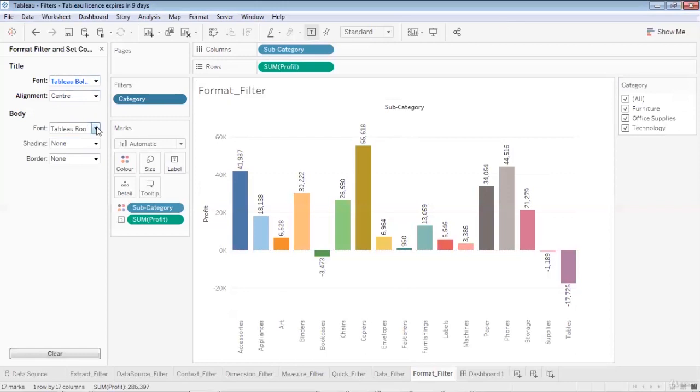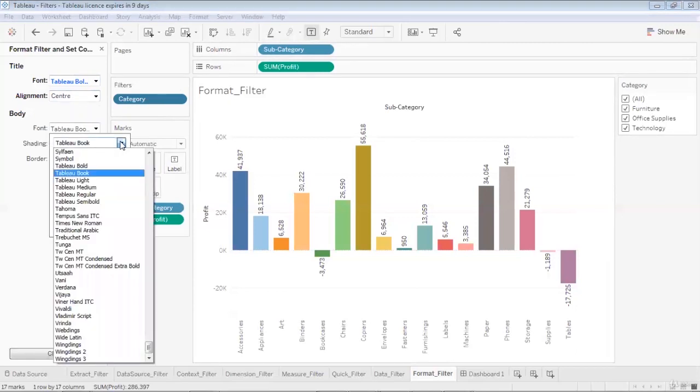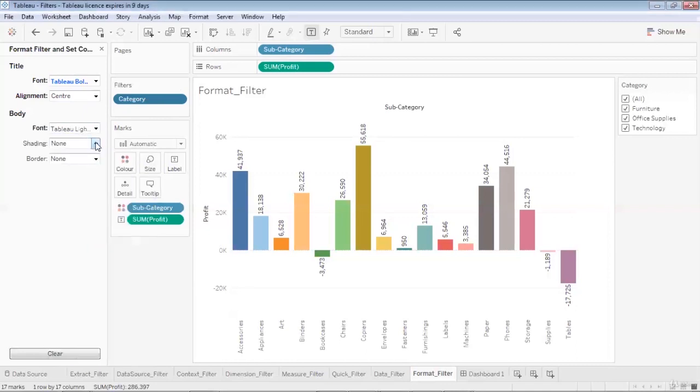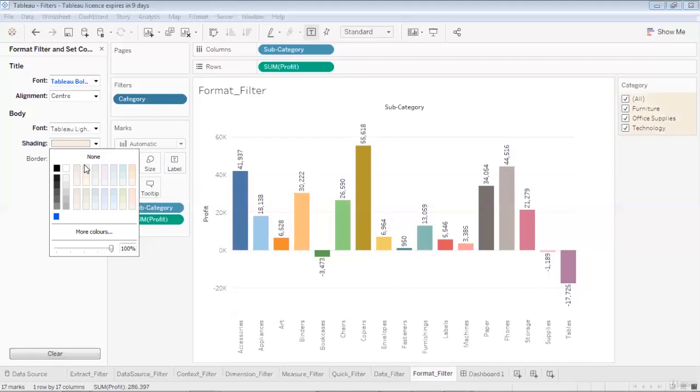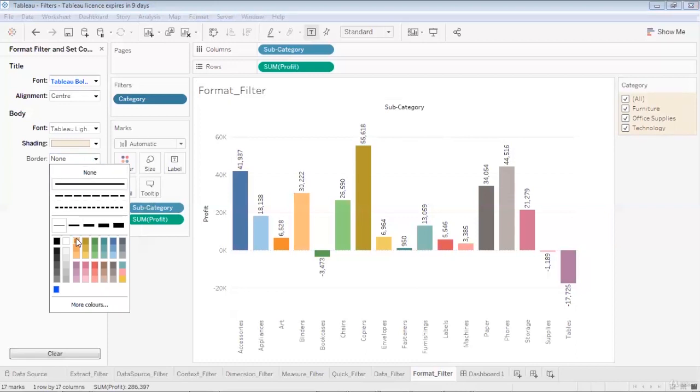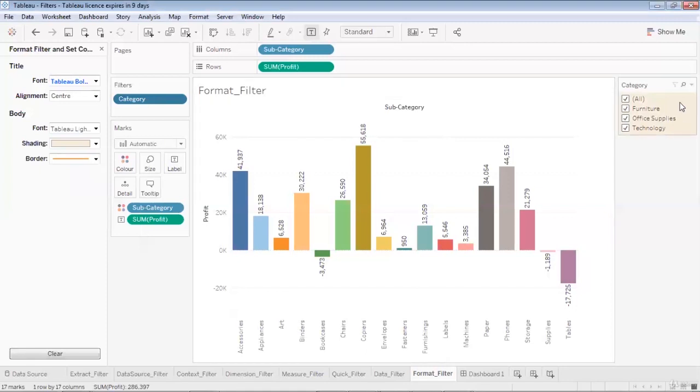Now we would like to make some changes in the options available in the filter. For them, we have got this. I want to change the font to Tableau Light, and I would change the background shading to something like yellow. You can see that the color I had selected, that's orangish, is visible as the background in the filter options. And I would like to add a border as well, an orange colored border with a thickness like this. Now over here, I can only see the changes I have made to the background. I cannot see the other changes.